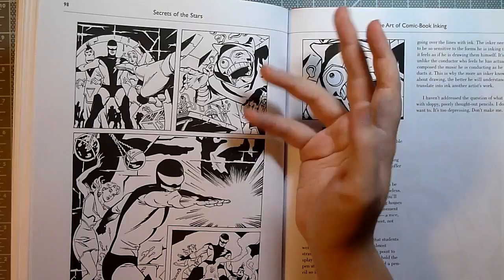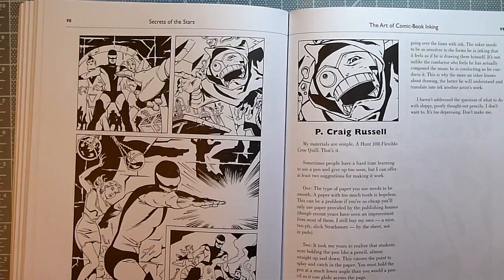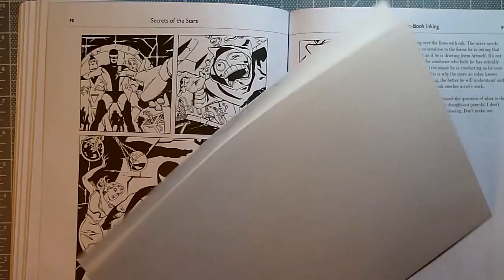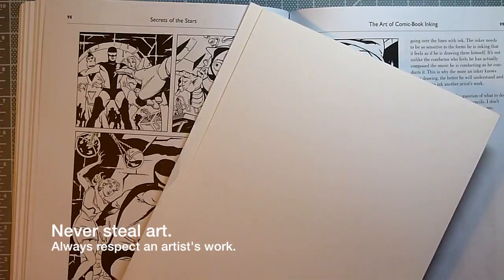So for me, my type of learning, which is 100% visual and I learn by doing, this book is really great. And I think the fact that they include these pages of art that you can practice on is absolutely invaluable. Now, you can't really use these pieces of art in your portfolio as something you own the rights to, because it's from a book, somebody else owns it, and you don't have explicit permission from them, but it's a great way to practice.